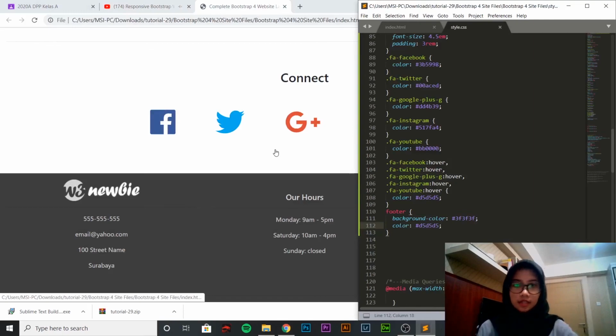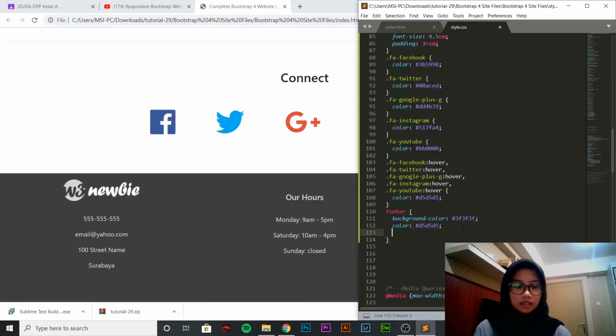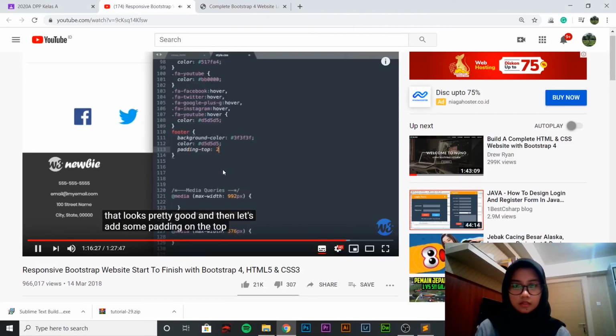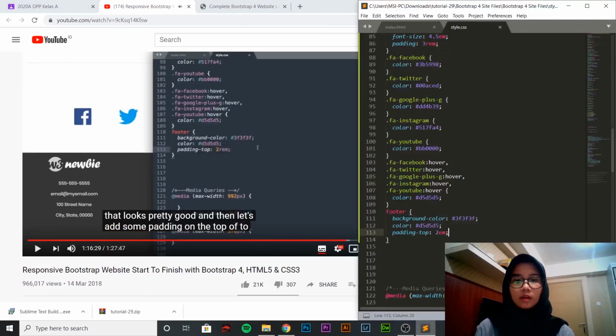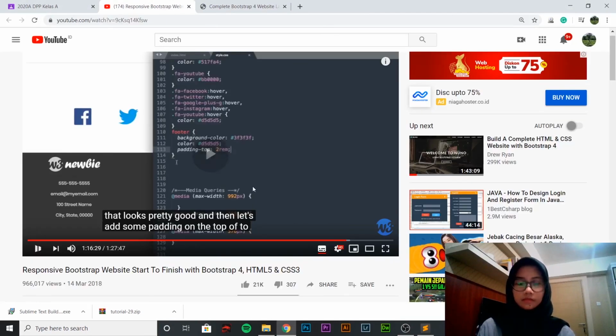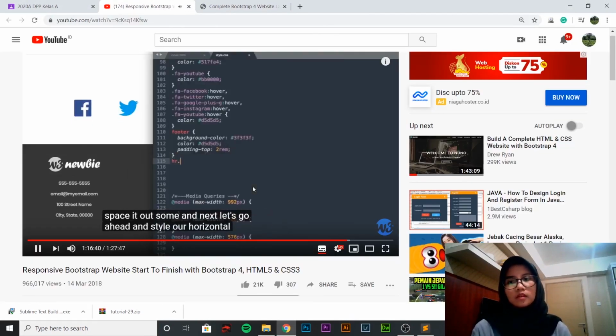Di atasnya ini kita kasih space dengan padding top ya. Padding top bukan rem. Add some padding on the top ya. Oh, 2 rem not EM. Refresh. Tada.